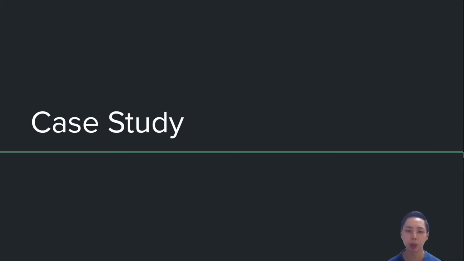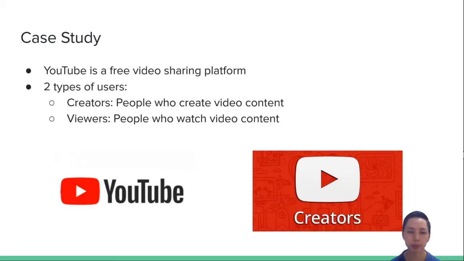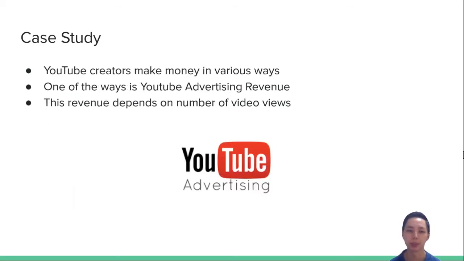Now let's move on to our case study. The case study that we're looking into is YouTube view calculation. YouTube is a free video sharing platform. And in a platform like this, there are usually two types of users. The first is the creator, which is the people that create video content. And the second are viewers, which is the people that watch the video content.